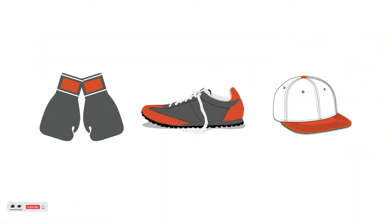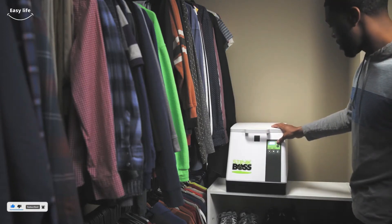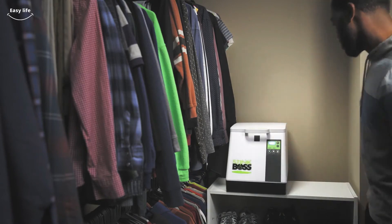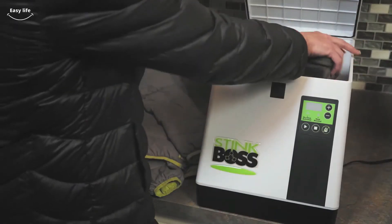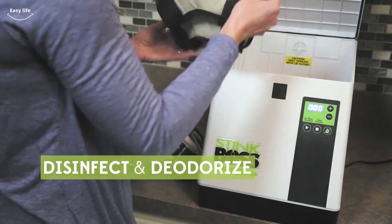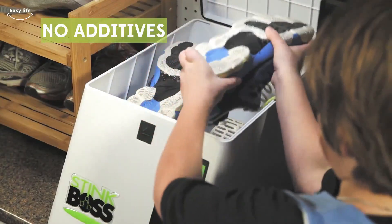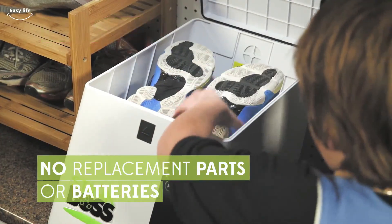Timing is a bit tricky. You start with 30 minutes on the timer without heat, and you can leave your shoes in the box for up to 6 hours if needed. You set the timer and let the Stinkbosch do its thing. Stinkbosch is a great option for athletes to keep their gear clean and fresh. While it doesn't work on much more than shoes, it's still worth the investment to keep your shoes ready for the next game.